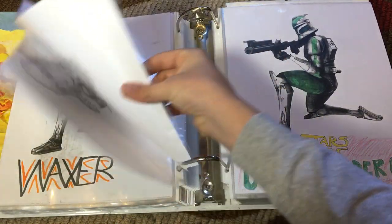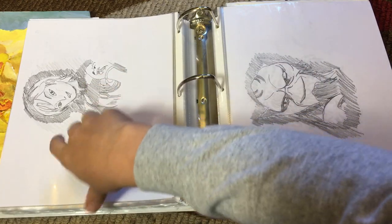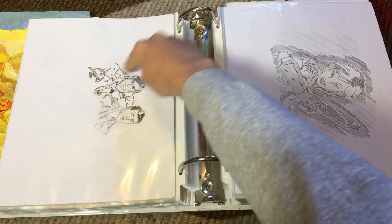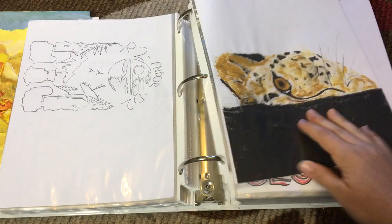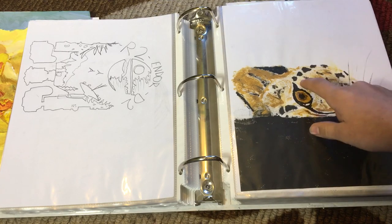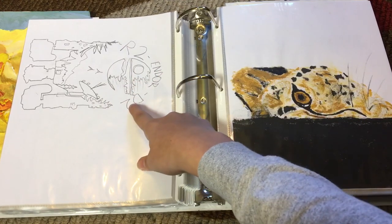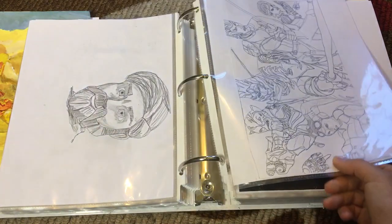A lion — that one's actually interesting. This is Zebrilus — or Aurelius, whatever. Sabine Wren. Sabine Wren again. BB-8. Poe and Finn. A cheetah — I way messed up on the other side, so I just drew a black bar in front of it; I think that turned out okay. R2 — Endor D2. I should probably erase those words. Death Star with all that stuff in the shape of R2-D2 — kind of interesting.